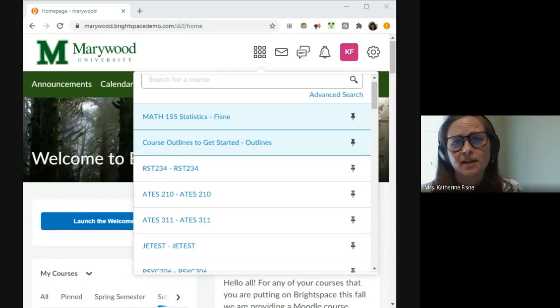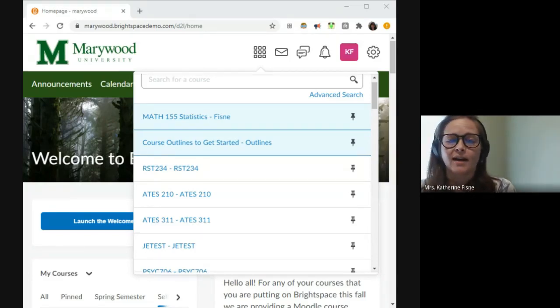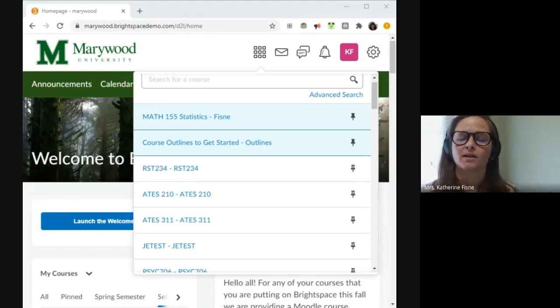And I've transferred my course directly from Moodle to Brightspace. I backed up my course in Moodle and just uploaded it to Brightspace, and all of my stuff is there, but it's not as pretty or as organized as I would want it to look. So I still had to spend time going through and reorganizing. I'm too much of a perfectionist about it, at least right now in the summer when I feel like I have lots of time to prepare, that I deleted my course and started over, because I would rather build from scratch in Brightspace.